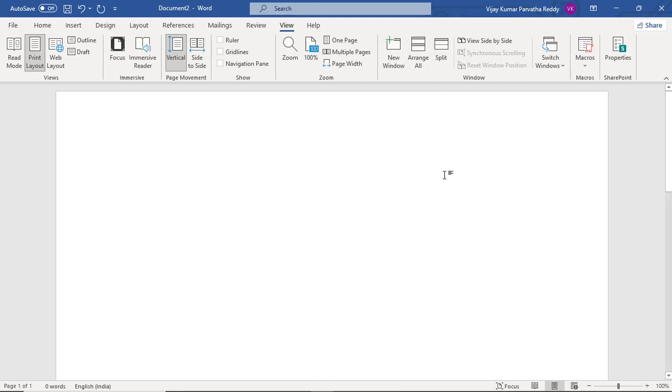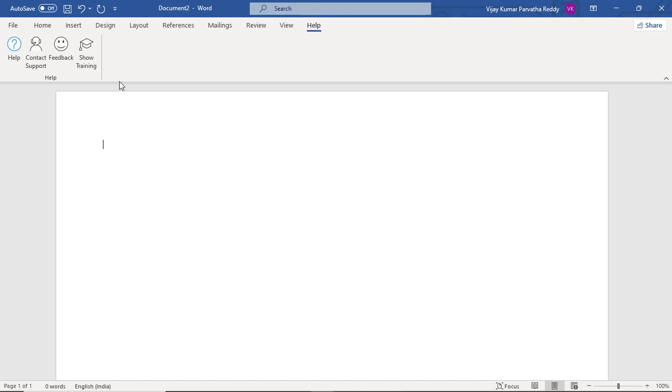You can split the document, and you can prepare macros also. Here, you can record the activities you are doing in your document using macros. So finally, help. You will get different kinds of help like this, you can follow if you want.